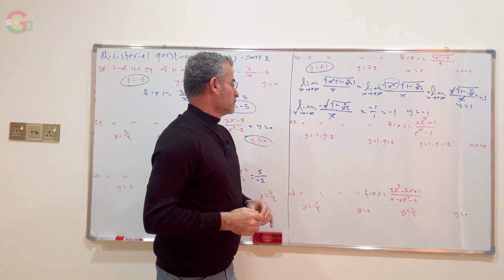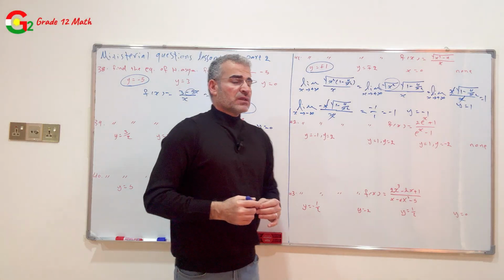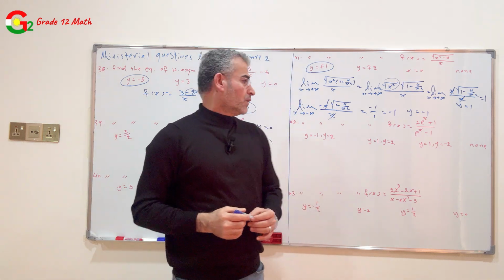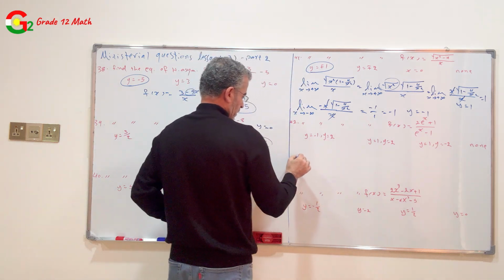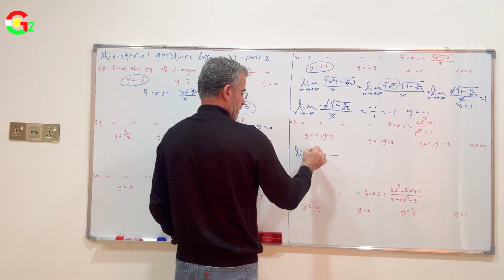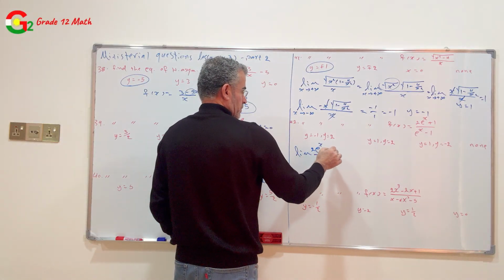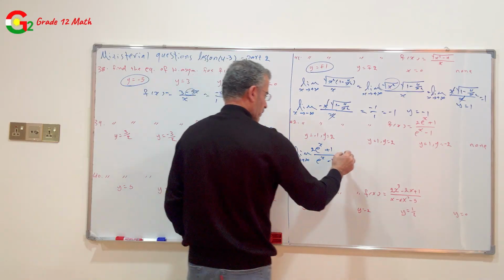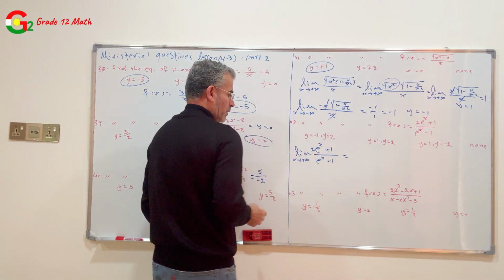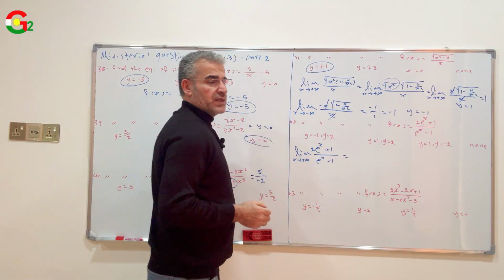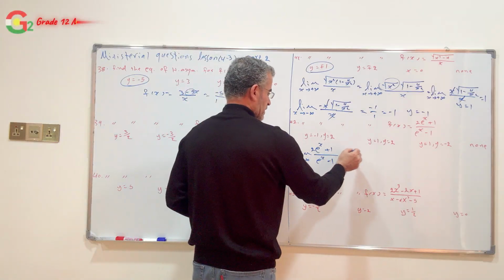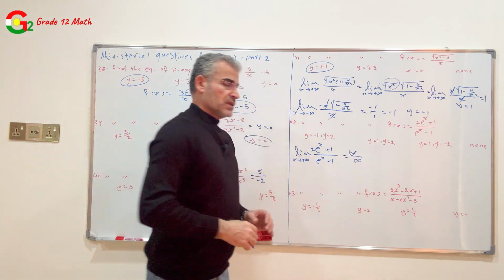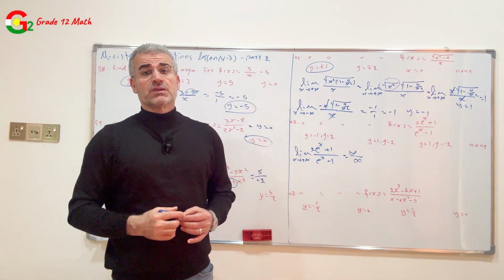Question number 42. Find the equation of the horizontal asymptote for the function f(x) = (2e^x + 1)/(e^x - 1). Find the limit of the function when x approaches positive infinity: 2 times e to the infinity is infinity, times 2 is infinity. Infinity plus 1 is infinity, over e to the infinity, infinity minus 1 is infinity. Since the result is infinity over infinity, we can use L'Hopital's rule.